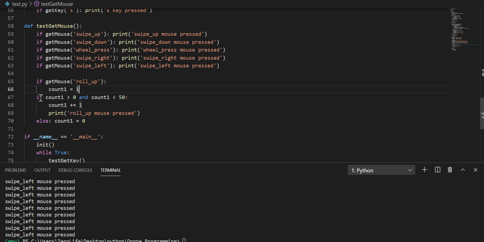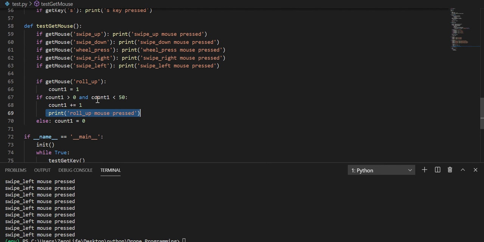And here's the second statement: if count is between 0 and 50, and this could be any number. You can actually put 100 or whatever number you want. I'm using 50 because I wanted it to show up 50 times. So if it's greater than 0 and less than 50, you're gonna start adding to the count. So it's gonna start counting up to 50. And once it reaches 50, it's gonna stop this print, mouse roll press.